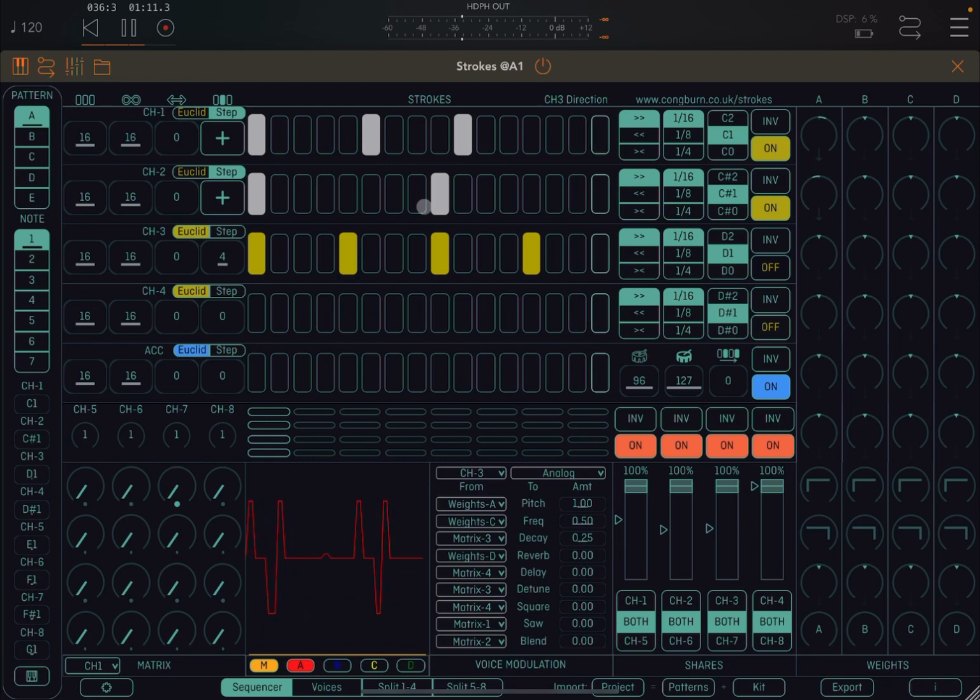So you hear this note, which is lower than this one, because when it gets here, you have only the weight for this dial, which is negative. When you are on this step here, you have a positive weight from this dial here for this step. And for this step here, you have negative values. So the pitch here will be higher because of the addition of these two than here, which will be lower because you have only negative value coming from this dial here. And so on and so forth.